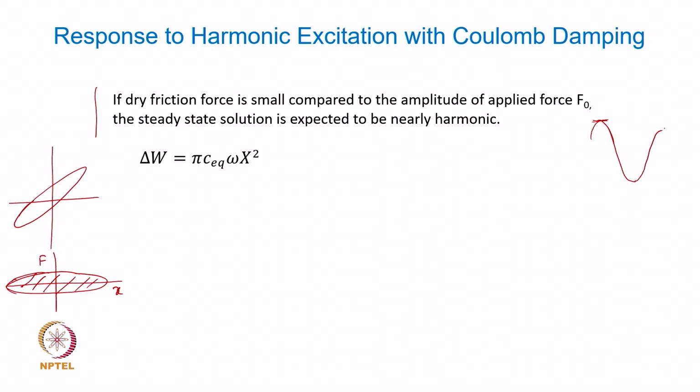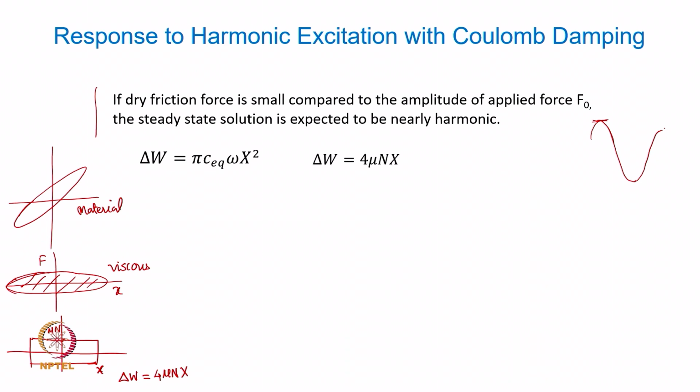Now, in case of a friction damping or a Coulomb damping, what happens, this is the same graph. So, this is for a pure viscous damping case, this is for material damping, and for a dry friction case we know that it is a rectangle like this, where this value is mu N and this is capital X, that is the amplitude of oscillation. So, this delta W is going to be what for a friction damping case, 4 times mu N into X, is it not?